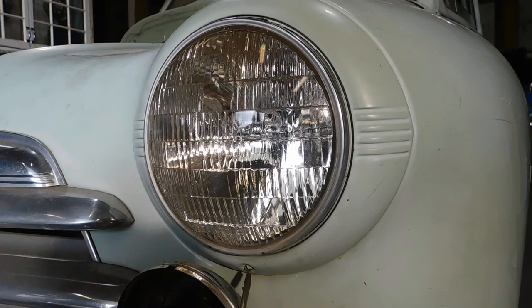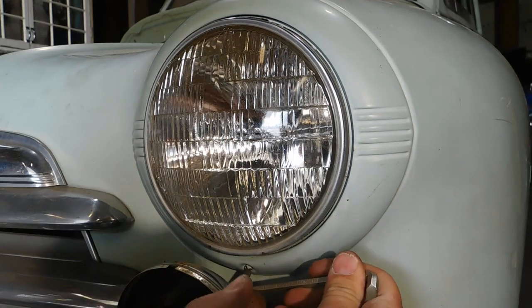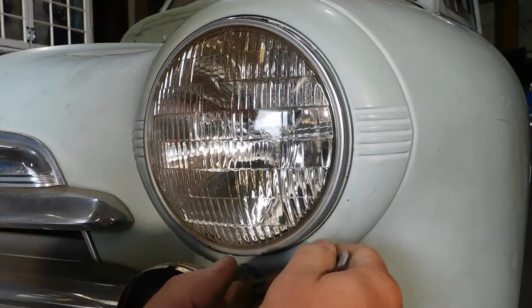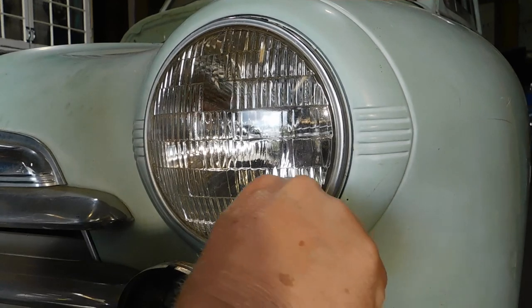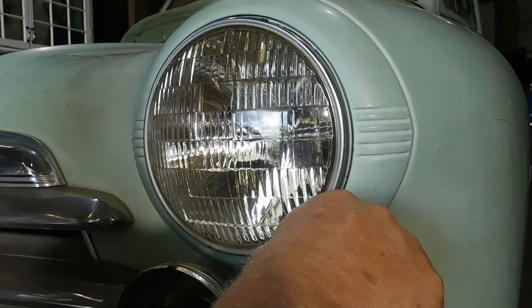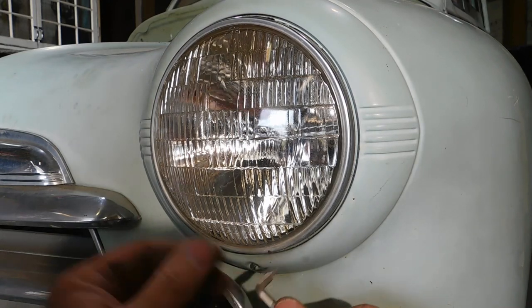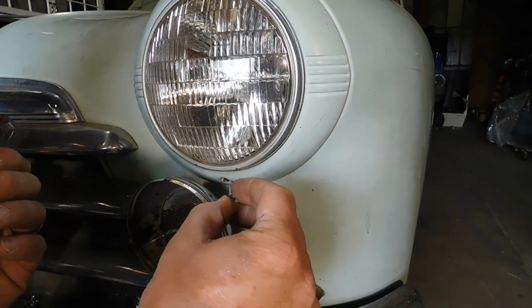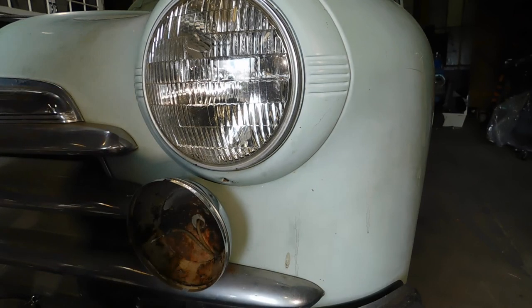Screw is being very stubborn, and this fog light is not helping matters. So we have to go slow and easy with my little right angle screwdriver here. Back and forth, keep loosening it. Oh, man. Finally got it. I'm gonna have to find a new one. It was not happy coming out.